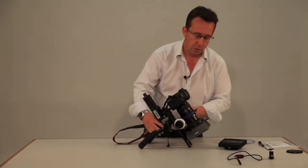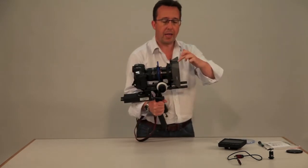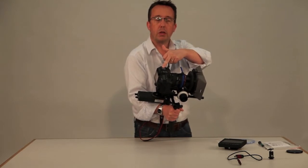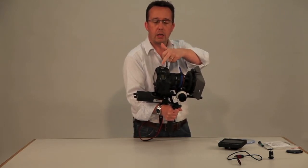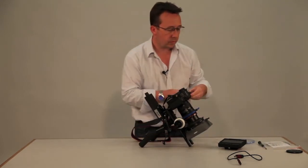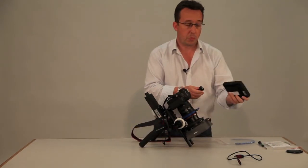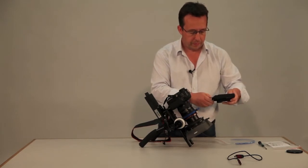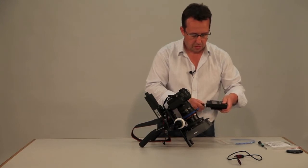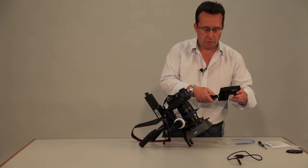You've got two positions where you can put the monitor. You can put the monitor on here on the actual hood, or if you prefer, you can put it onto the flash mount. This just screws onto the bottom of the monitor. The black one locks it off.